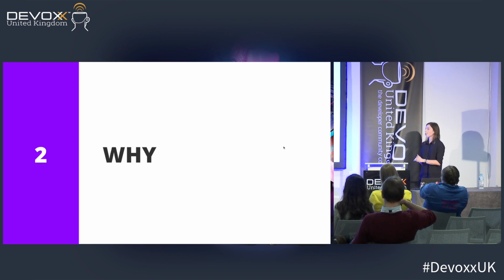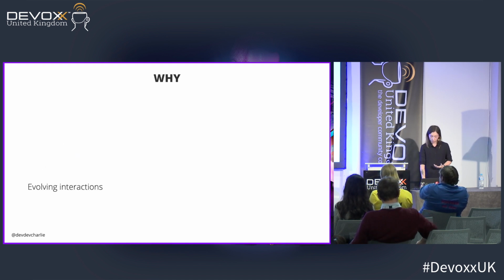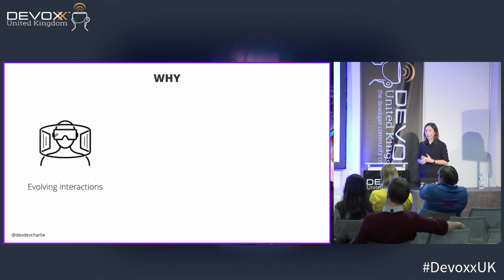As I said, it's not something that you're probably going to go home and do, but I think it's still important for a few reasons. Interactions are evolving, even if it's not there right now. For example, voice UIs, like a Google Home or an Amazon Alexa, mean we are starting to communicate with devices using our voice. Maybe at the moment people are not really using them because they think they're not that performant. I don't know if you've been following Google I/O, but Google Assistant is becoming quite impressive. If you have not watched the videos from Google I/O, you should really check it out. The demo about Google Assistant is pretty impressive.